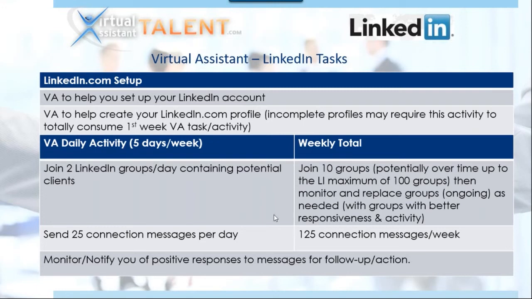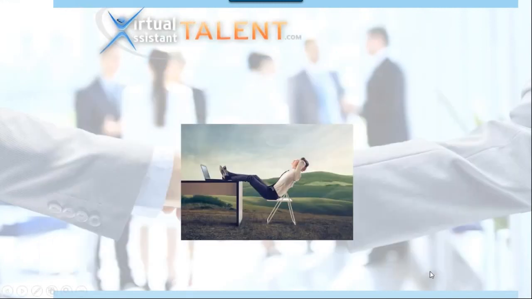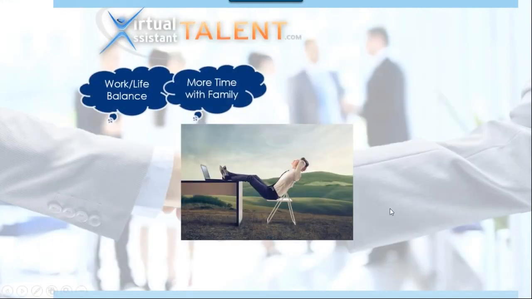And then another thing that the virtual assistant can do is, as people respond to either your request to join message or thank you message, and they say, hey, yeah, I did look at your profile and it does look like you have some interesting business or services that maybe I could use or refer people to, the VA can look at those positive message responses and flag them for you. That way you can either shoot that person a message or make a phone call to that person. So it's flagging people who expressed interest. This is definitely one of the activities that you can outsource to a virtual assistant.